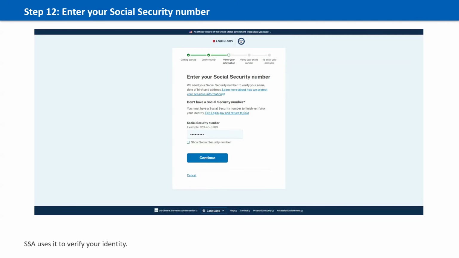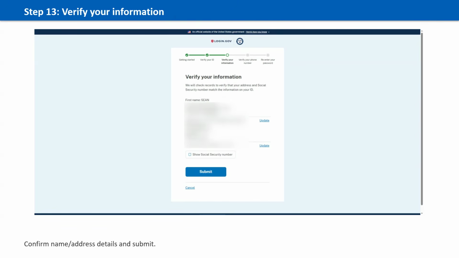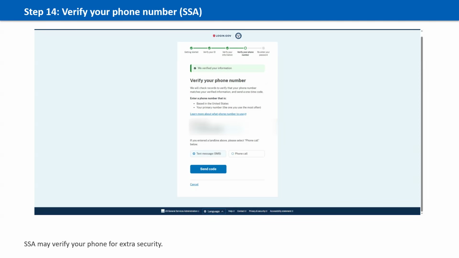The next page, you will put in your Social Security number. Of course, hit continue. You can check the box next to show Social Security number, and that will let you verify that you put in the right number. Then here on this next page, obviously I blurred my information out, but you'll confirm your address and some other personal details like your phone number, your birth date, what they have on file for you. Again, you're going to verify your phone number. So this would be a second time they're going to send you a text message.